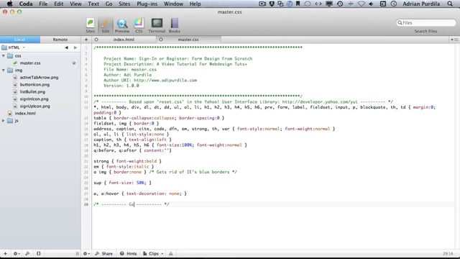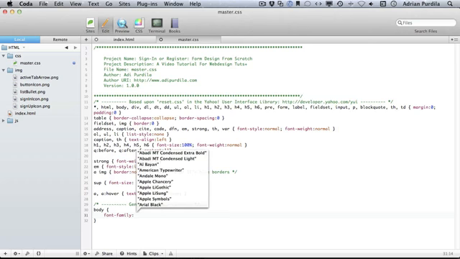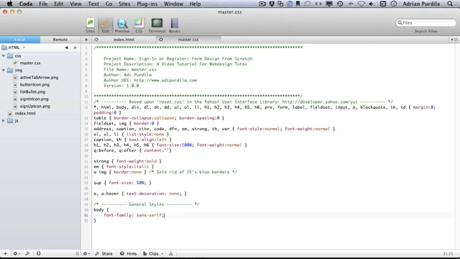I'm gonna start with some general styles. Say body. We're gonna set a font family of sans-serif. And sans-serif, if you put this as a value for font family, it will default to Helvetica and Arial. So it's exactly what we need.